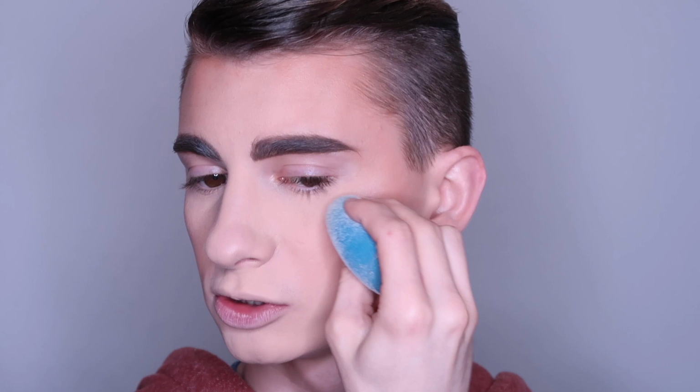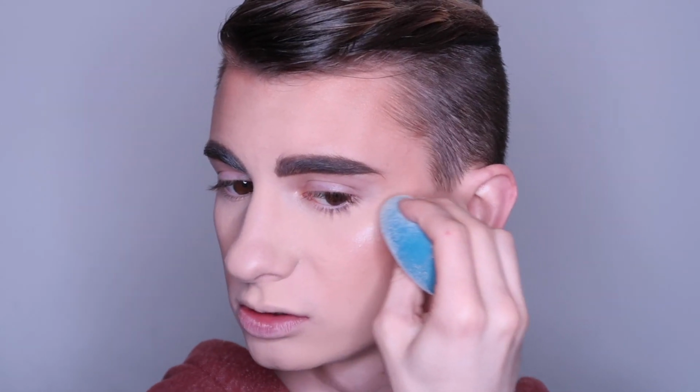Now I know it does say that you should blend out your powder products with a dry sponge. However, it makes more sense to me to blend out your highlighter with a damp sponge, as if you were wetting your brush to intensify your highlight. So what I'm going to be doing is taking just the tip of the sponge, dipping it into that highlighter. I'm going to apply this to the high points of the face. I'm just lightly stippling this in, just to control the amount of pigmentation that we get out of this highlighter.